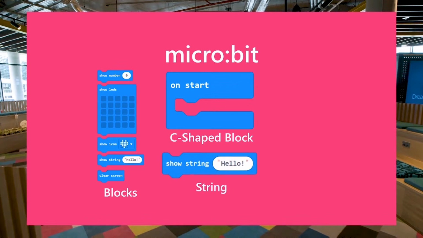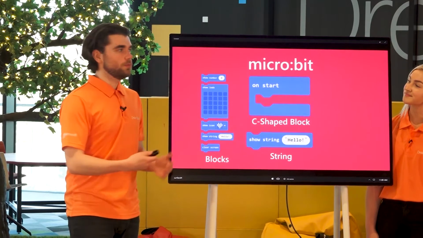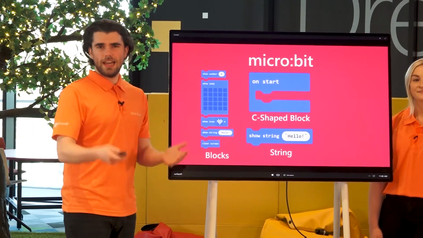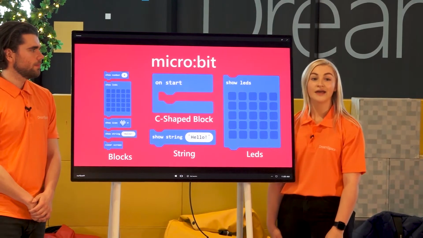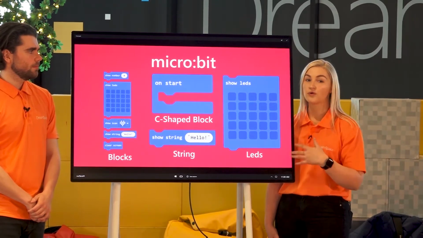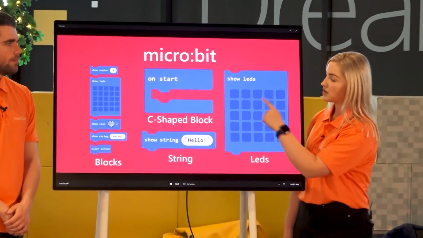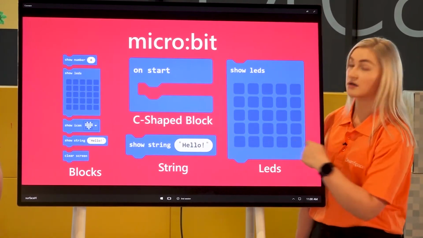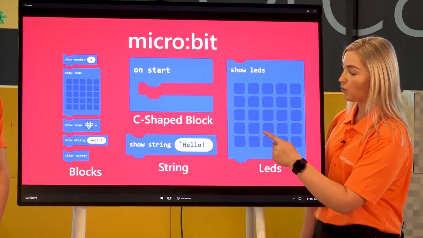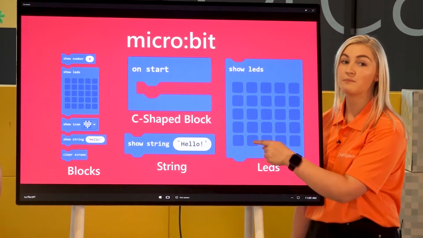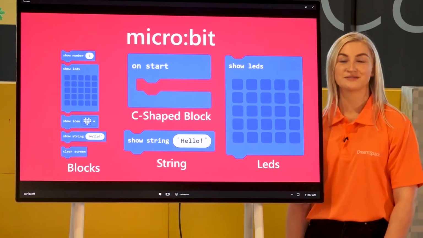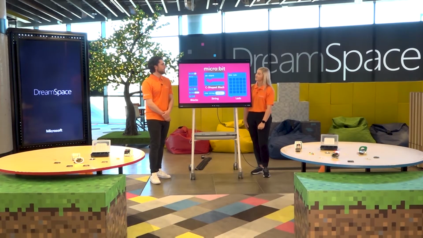Our next one is string. Whenever we want our microbit to say something, that's the block we're going to use. It can be letters or numbers, it's up to us really. And the final one we're going to talk about now is our Show LEDs block. And this one's really cool because we can design our own icons using the Show LEDs block. So at the moment, all of the different squares are turned off. However, if they were white in color, that would mean that that square would be turned on. So that actually represents one of the mini LED lights that are on the microbit. Actually kind of reminds me of the pixels we were learning about a couple of episodes ago, Niamh, doesn't it? Exactly, it's pretty much the same thing.